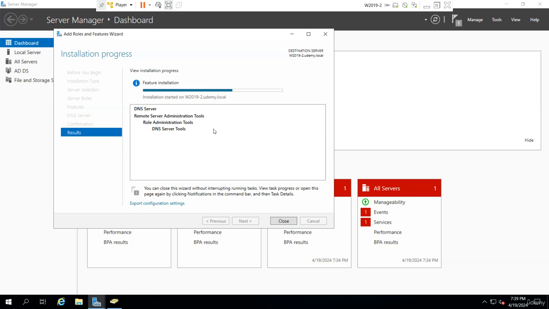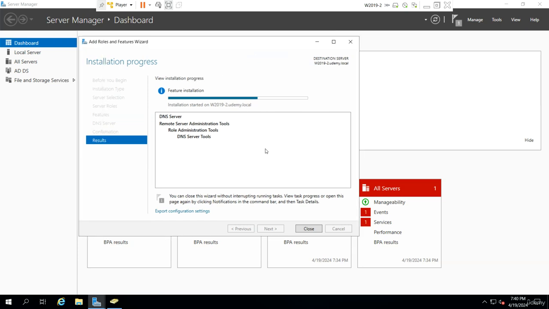Let me just wait until this actually finishes. Then I'm going to go ahead and open DNS and show you that there's actually nothing there yet. All right. That's what I want to see. Nothing is actually hosted on that server. And it should be finishing up soon enough. All right, okay, it's almost there.